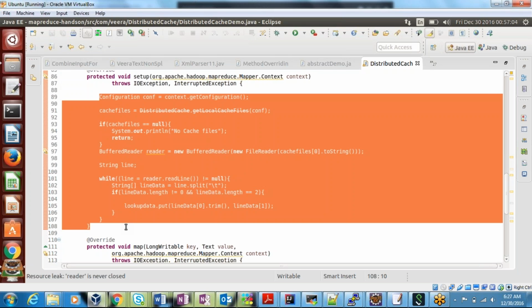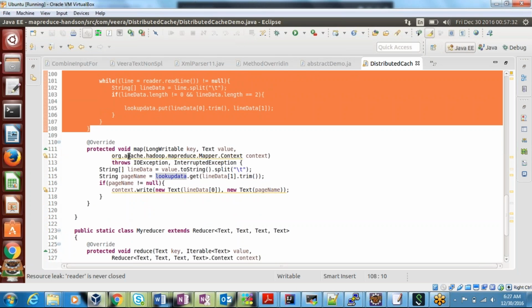Because the setup method executes only once in the life of a mapper. So my cache or my map has to be prepared only once. I don't want to prepare the map for every record or every employee. It should be prepared once for each mapper. That mapper can process one employee ID or ten employee IDs, I don't mind. It has to be prepared only once for each mapper.